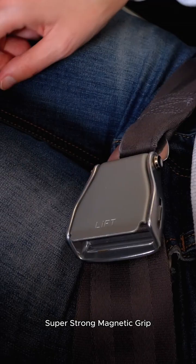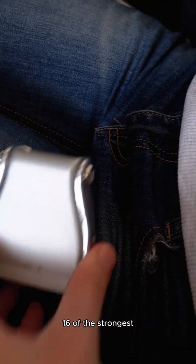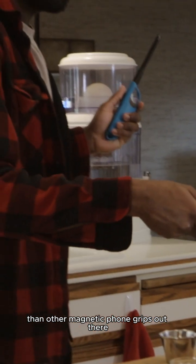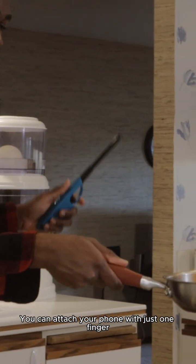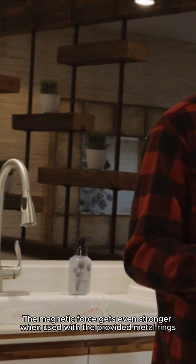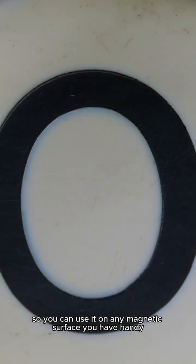Super strong magnetic grip. The magnetic phone ring holder features 16 of the strongest N55 magnets, giving it a magnetic force that's 2 to 3 times stronger than other magnetic phone grips out there. You can attach your phone with just one finger, and it'll stay put, no sweat. The magnetic force gets even stronger when used with the provided metal rings, so you can use it on any magnetic surface you have handy.